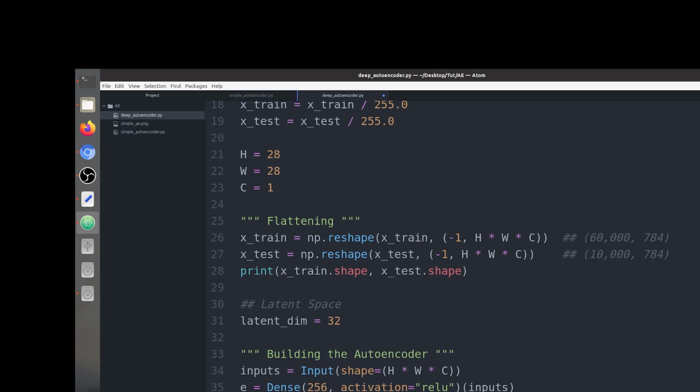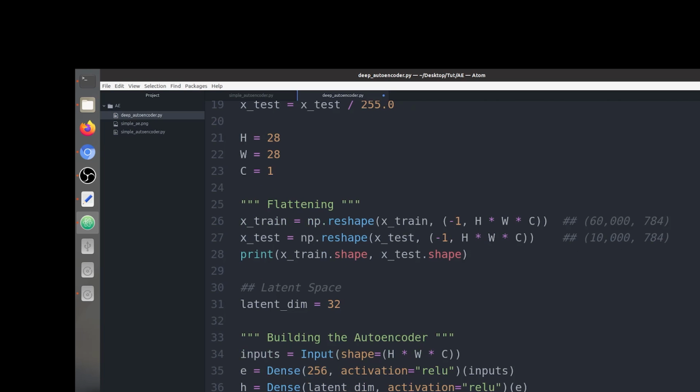Again, activation is going to be ReLU and input is going to be E. E refers to encoder. So D refers to decoder, because we again need to reconstruct the image. Okay. Again we are going to increase the number of nodes in this layer, and activation is going to be ReLU.